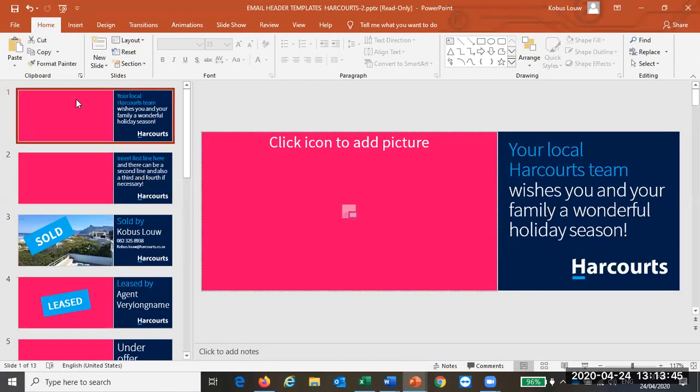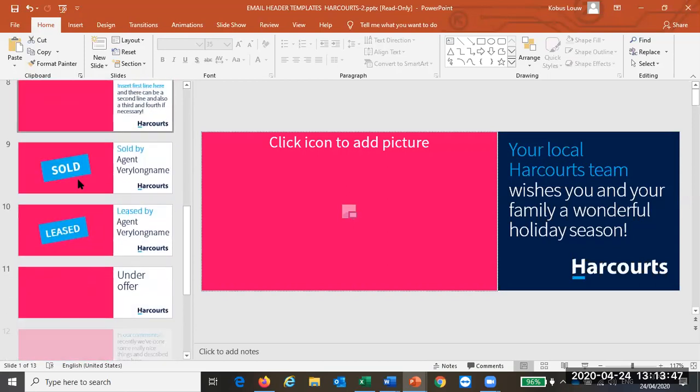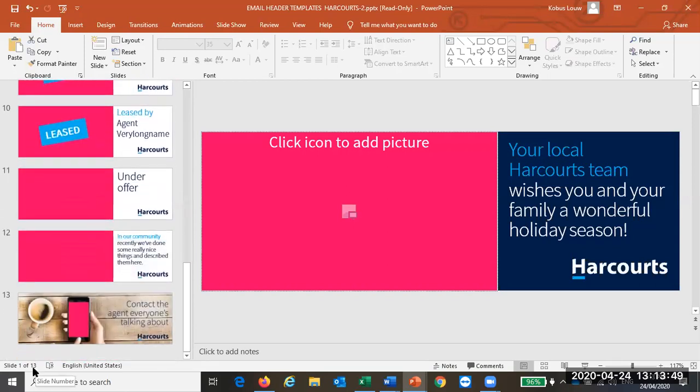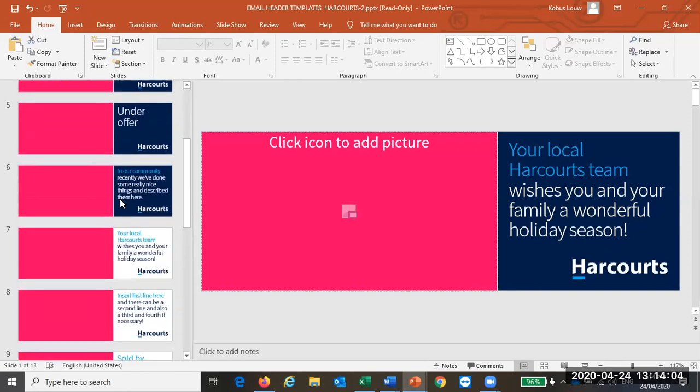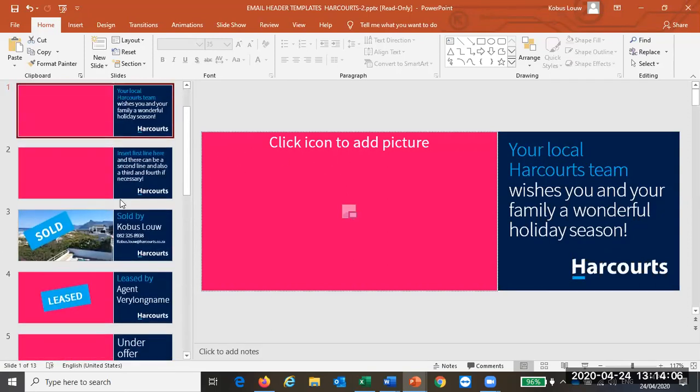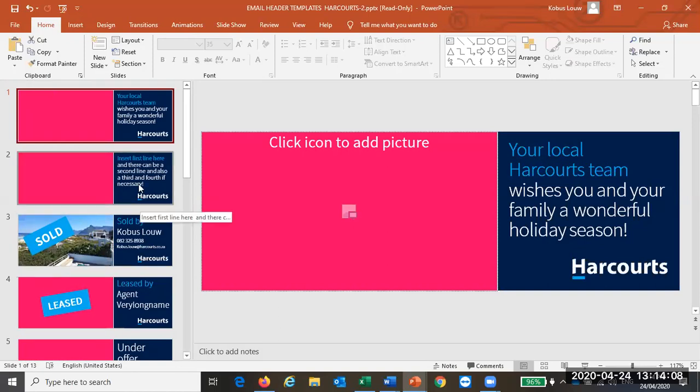This template consists of many different slides again. As you can see, there are 13 slides in total, and you can look through them and see how you can use these different slides. Many of them are quite similar, but some of them are quite different. You will see that they all have the same layout, the same size, but they have different wording and different things that you can include here.